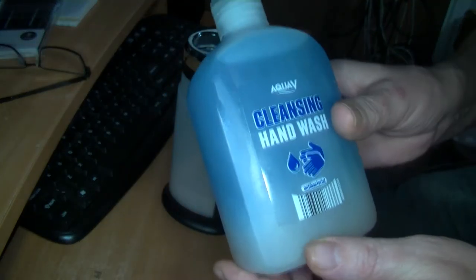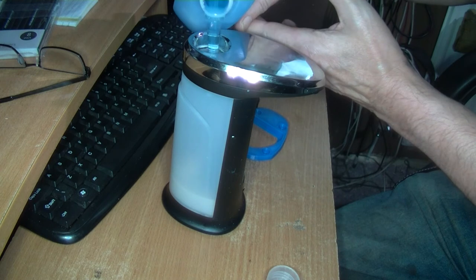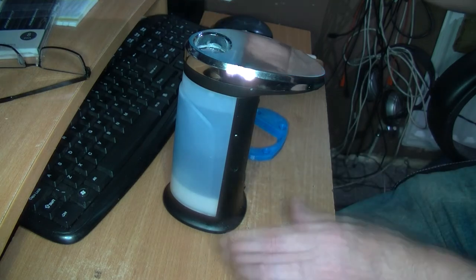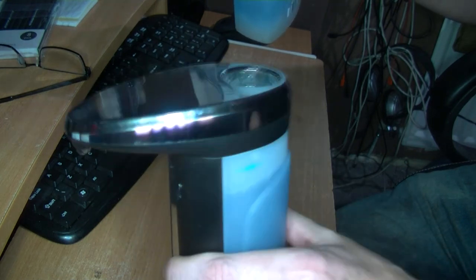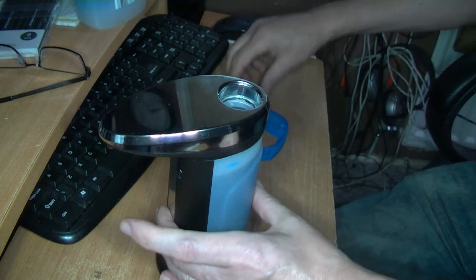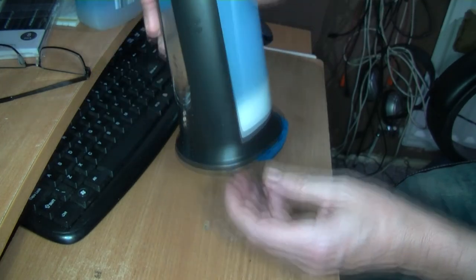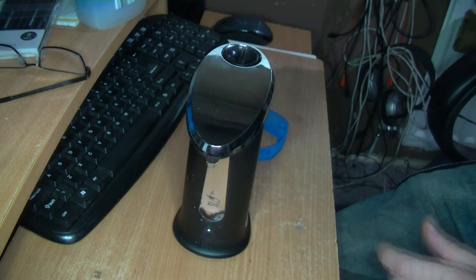I've got this antibacterial hand wash — helps against Covid. One good thing is it has a window so you can tell how much liquid you're putting in. There is a fill mark on this side; don't go above that, a little bit lower is okay. It smells quite nice. The top doesn't screw — it's more like a bayonet, you just turn it a little bit. Let's turn it on. That's the sound, but the batteries are running down now.